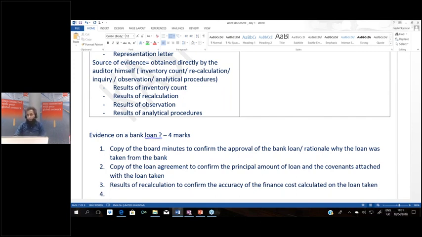Now, obviously, for the loan I have to see the classification of the loan. Has the loan been classified between current liabilities and non-current liabilities, right? Or whether the loan has been disclosed in the notes to the accounts. Now, will I write the word copy of the draft financial statement? Or will I say just the draft financial statements? Does it make sense to say copy of the draft financial statement? Or will I just be writing it directly, draft financial statements? What should I do? What's your suggestion? Will I say copy of the draft financial statements?